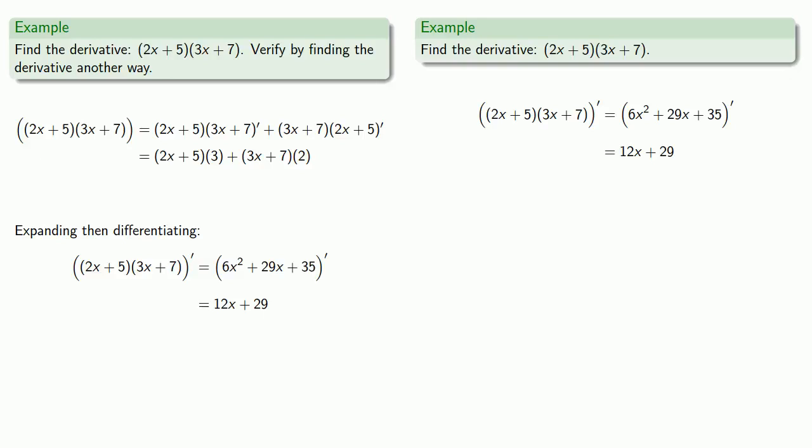Before we completely abandon our product rule, we might do a little bit of algebra. And we find that we do actually get the same derivative, just in completely different forms. And that's an important thing to remember. Depending on how we find the derivative, we may get two different expressions for the derivative. But as long as we've done everything correctly, those two expressions will be the same after some sort of algebraic or other type of simplification.